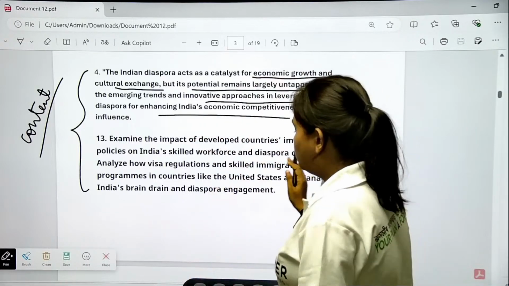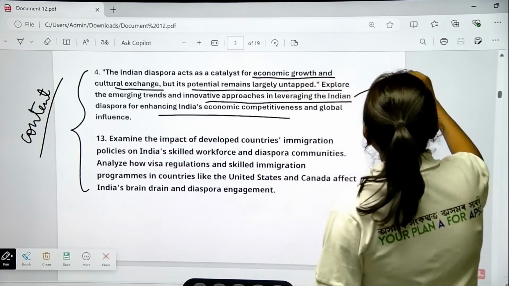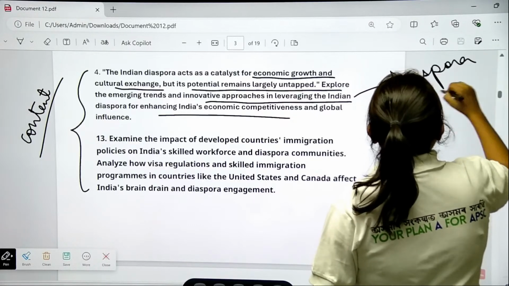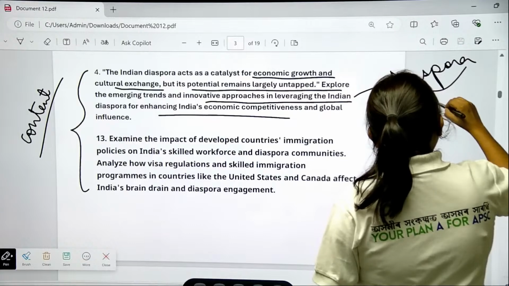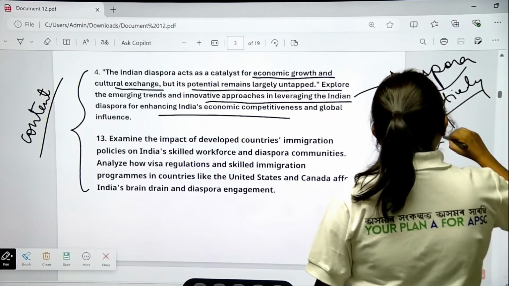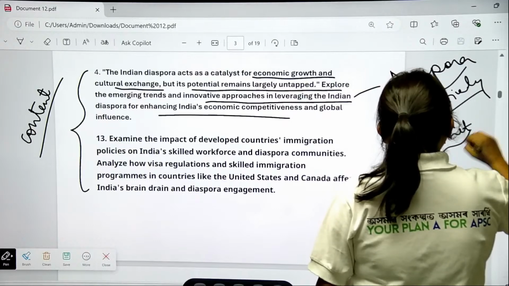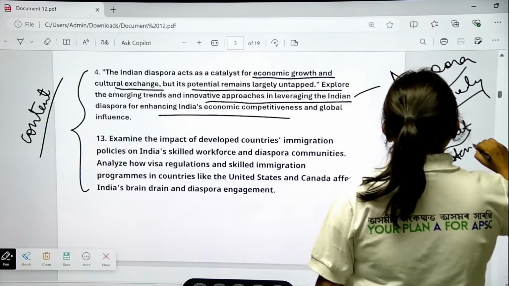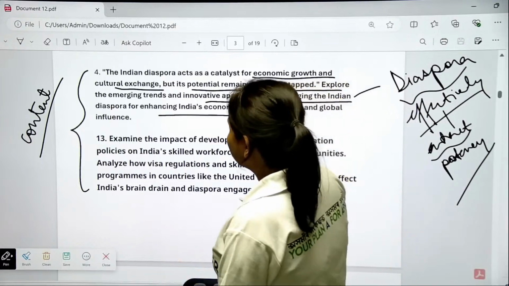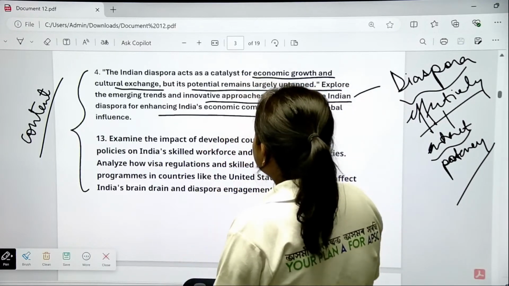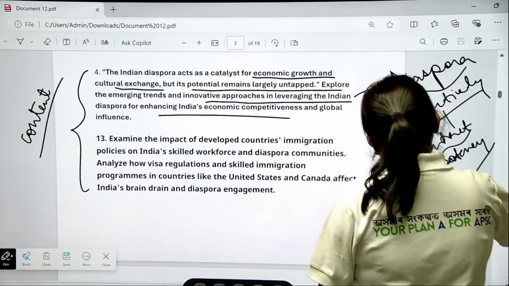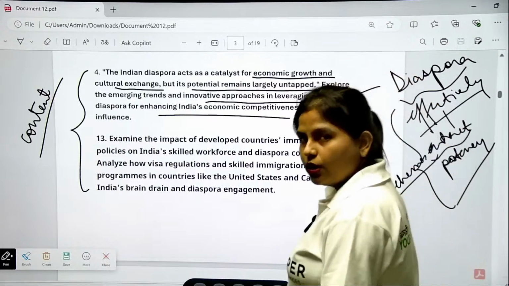Okay, understood? So how can we effectively, how can we extract their potential? Extract might not be the correct word. At this moment, my mind is on question number 13, which is in the light of the schemes. We will have to talk about schemes.